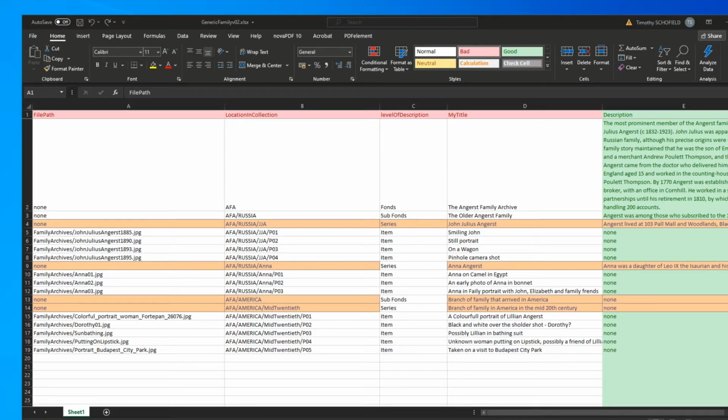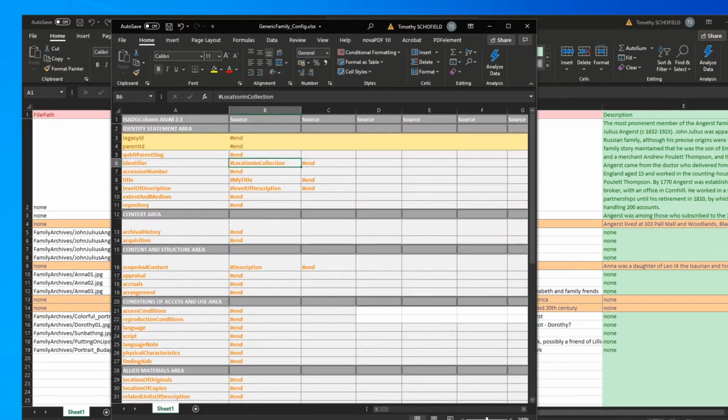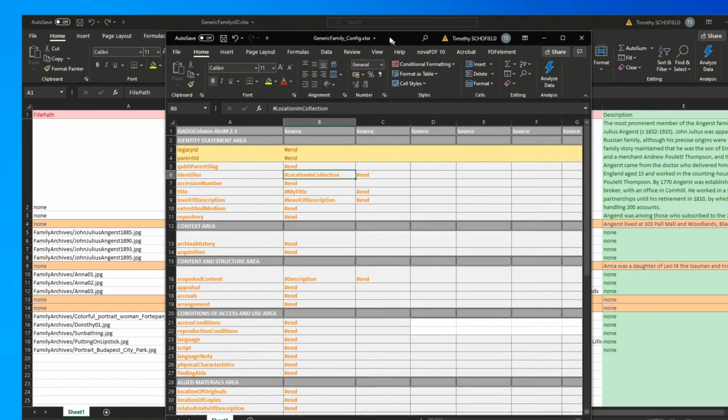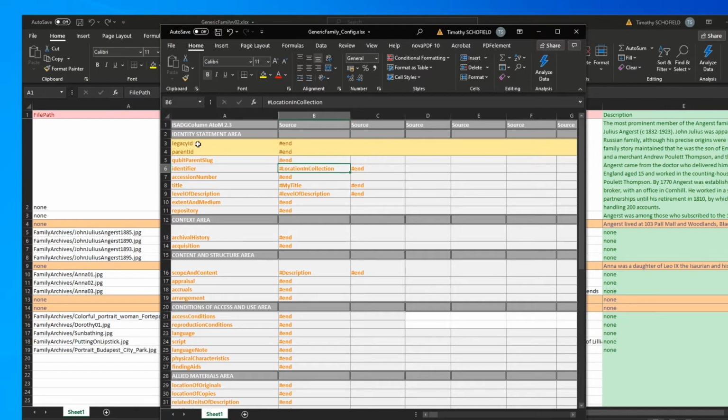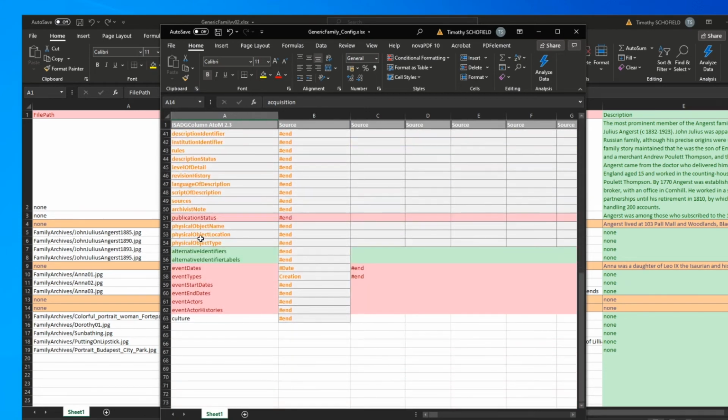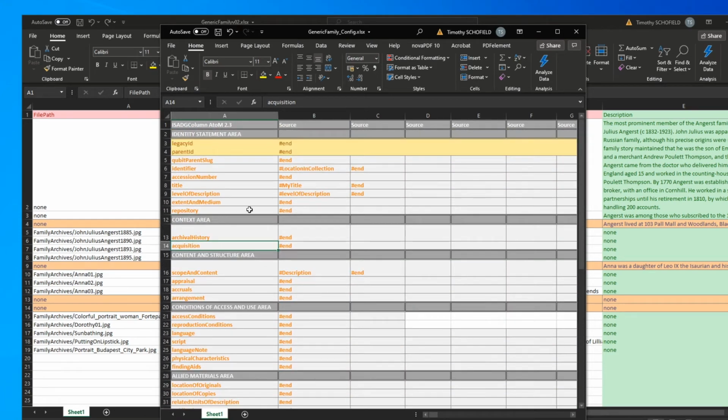So we have a second configuration spreadsheet which describes the mapping of the archival spreadsheet into ISAD(G). So here are all the column headings in ISAD(G). We've got level of description, extent and medium, repository, archival history, acquisition. It goes on and on and on. There's about 30 of them. And we're basically saying I want to put that column in my legacy spreadsheet into that field in ISAD(G). I want to put that column in my legacy spreadsheet, my title, into the title of ISAD(G).